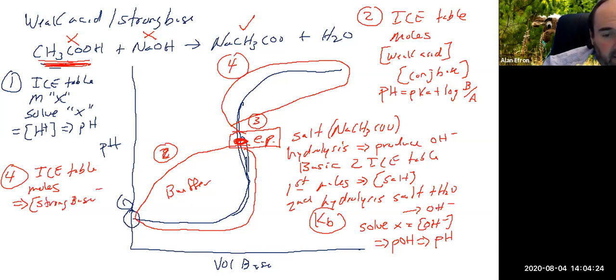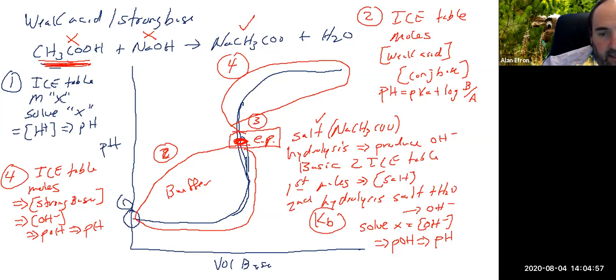Because at this point in the titration, you will have the strong base there, and you will also still have this salt present. Between the two, the salt is a base, and the strong base is obviously a base. But out of the two of them, the strong base, like sodium hydroxide, will be the major contributor of OH minus in that solution, which means you essentially then will have the OH minus. You then can go to your pOH and then to your pH, right?